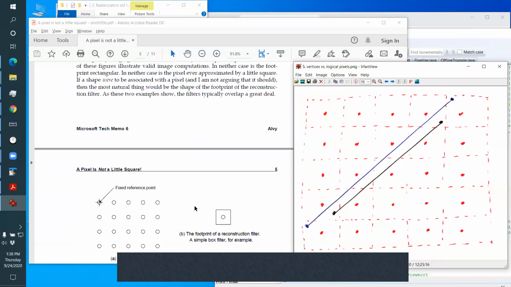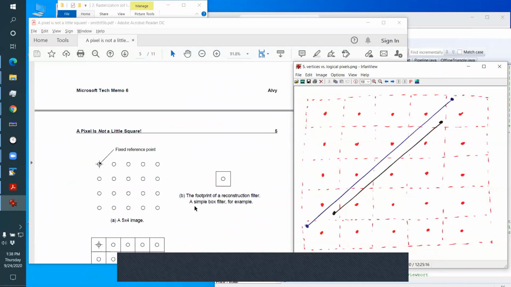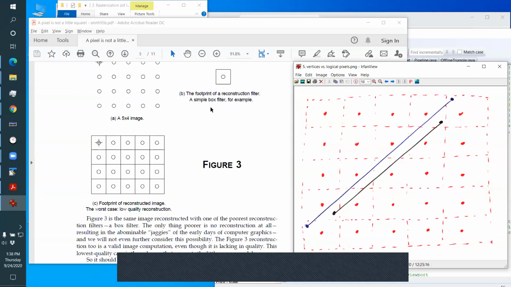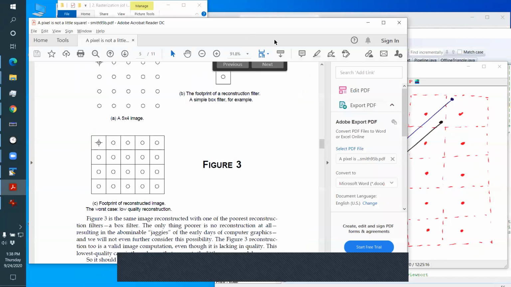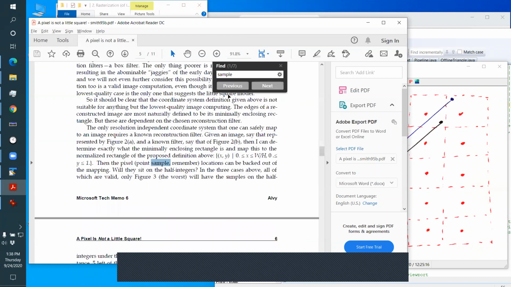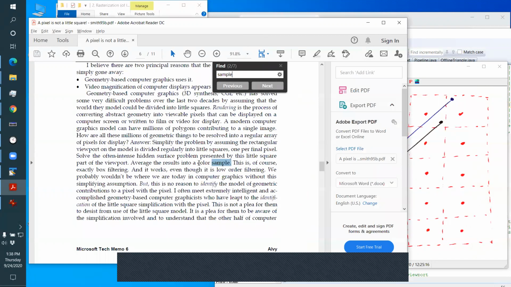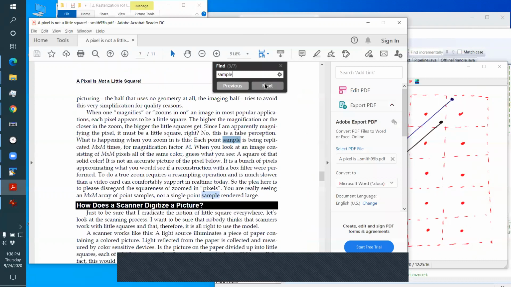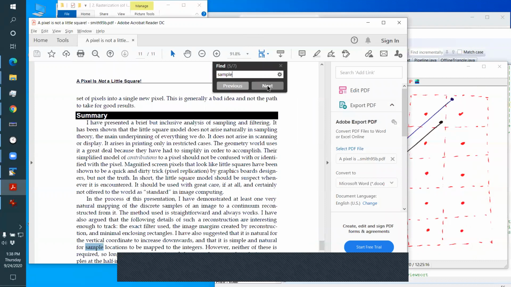Okay. And in signal processing, it's called a sample point. I don't remember if he uses the word sample point in here. So every once in a while, he uses the word sample a few places. Each point sample. Okay. Point samples are essentially his pixels, in what's called image processing or signal processing.